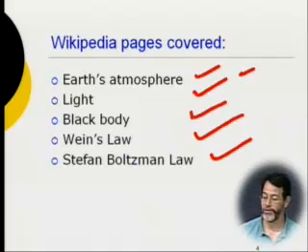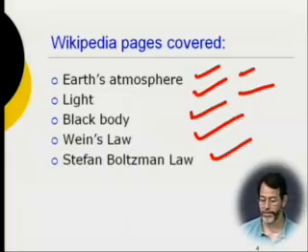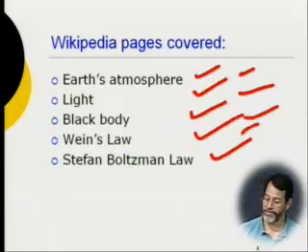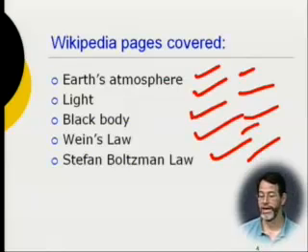So the Earth's atmosphere people are generally familiar with because we breathe it a lot. Light, people are familiar with because it strikes people's eyes and stuff. Black body radiation we'll review. Everybody emits black body radiation. Don't try not doing it. Wien's law and Stefan-Boltzmann law have to do with the energy emitted by an object, even us, the energy and how many photons per second. So we will review all of that more than just these lines on a page.